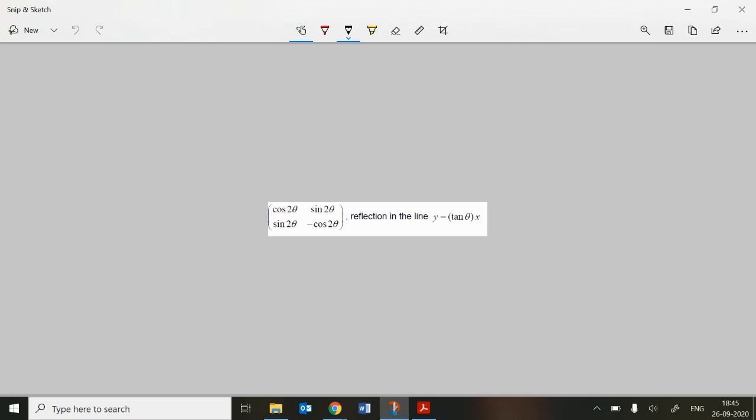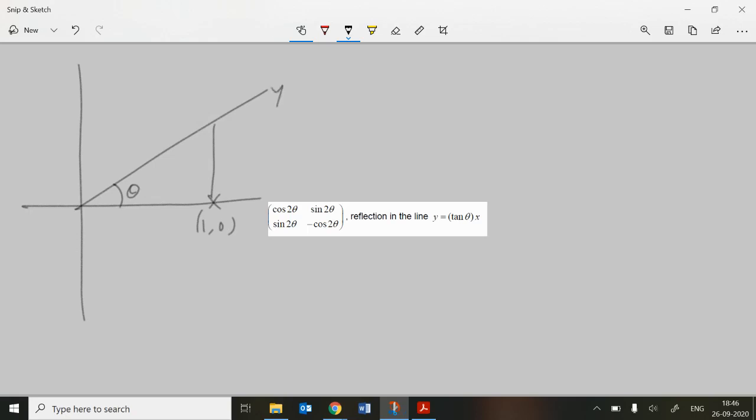Okay, well, let's just set this up in terms of an x component to start off with. So again, let's set this up in terms of 1, 0 here. And we're going to set up this line, which has got theta here. And let's do a point to the line here. Let's take this line up to here. By the way, this now has the gradient of tan theta x.